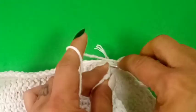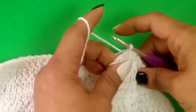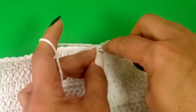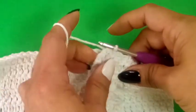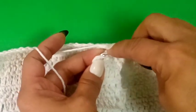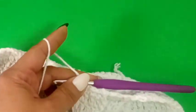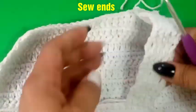We're going to go into our second one, match the corresponding one, slip. That's 2, 3, 4, and then of course our alternate chain 2. Try to get in the center of that so it will be even. Last stitch, slip, chain 1, and fasten off. Leave enough that you're going to sew as much as you need to sew.